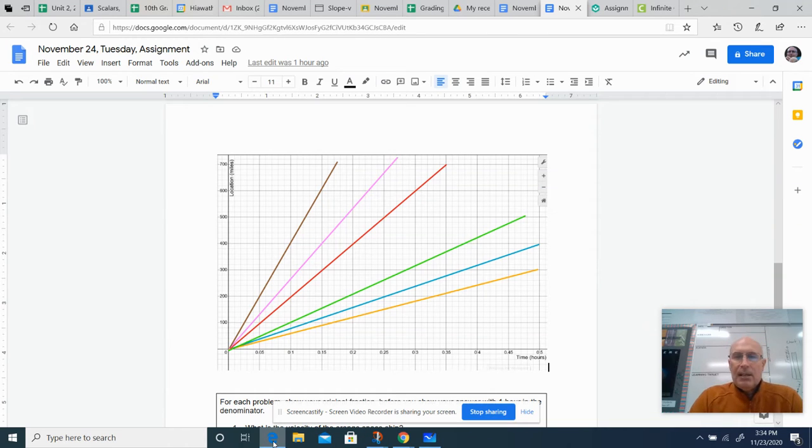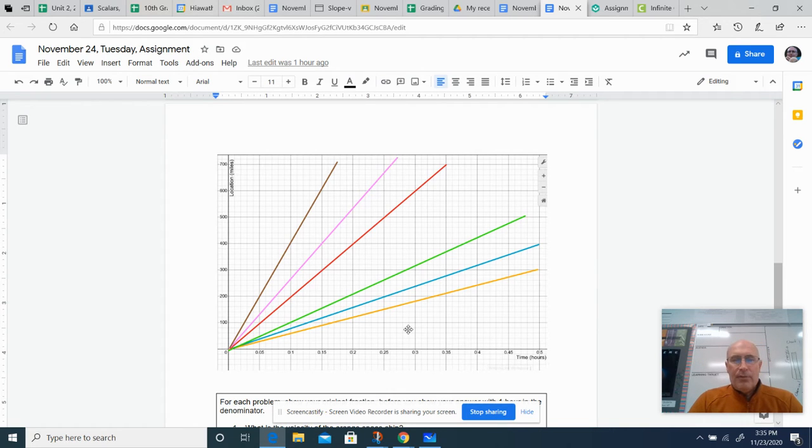Hello, today we want to take a look at the graph that you see here. This graph is actually of 6 different spacecraft flying through space, and some are faster than others. I think they're actually slow for spacecraft, but we're just going to go with it.